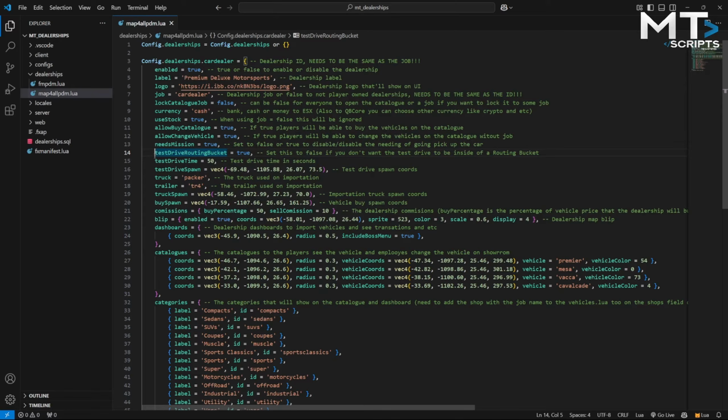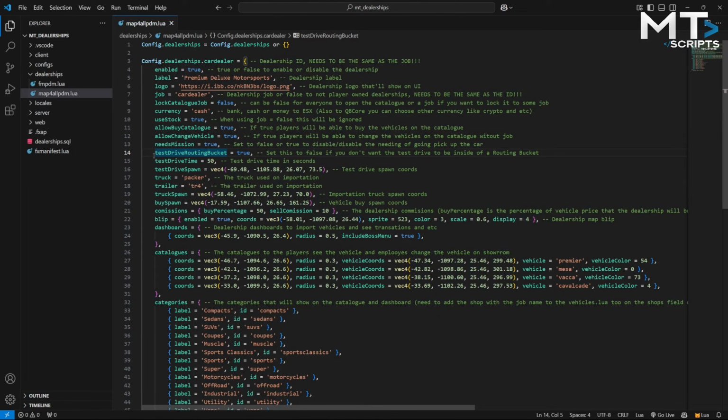Then we have the test drive routing bucket. By default, we have a routing bucket created for the test drive to prevent other players from interfering in the test drive. Or let's imagine you're doing a test drive at high speed and then the police stops you.